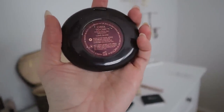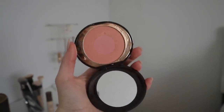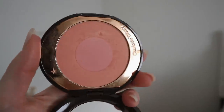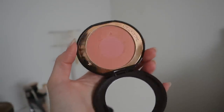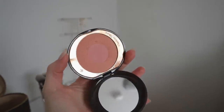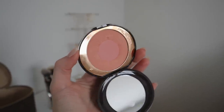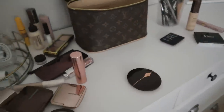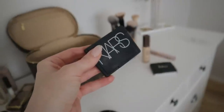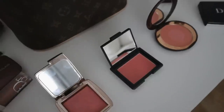The last item is another blush — this one from Charlotte Tilbury in Love Glow. It's a really beautiful, pinky-peachy, warmer-toned blush. I really loved it when I first got it, but after wearing it a few times I realized it was just a little too peachy for me — I tend to gravitate more toward my Hourglass blush. I'm going to give this one to my mom, who told me she was looking for a really nice peachy blush. She does beautiful, flawless full-face makeup and I know she'll be so happy to get it. Since it's a little too warm for me, I'm passing this one on to her. That means I did at least get rid of one blush today.